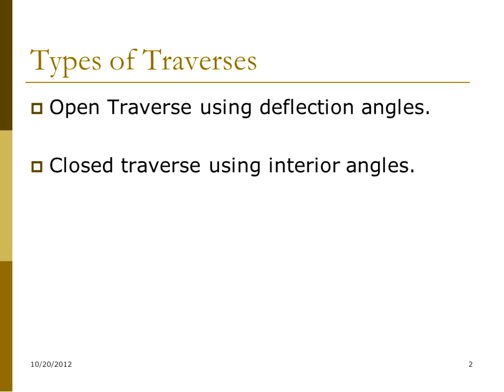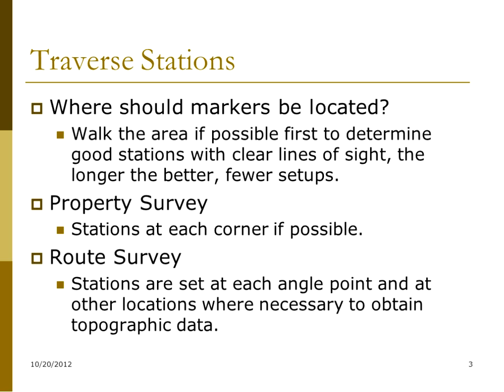So there are open traverses and closed traverses. Open traverses, you need to use deflection angles. Closed traverses, you use interior angles. If you have to go out and create your own traverse from scratch, in other words, the ones I've been giving you, I've set the points, I've told you where the points are, and you're measuring those points. But if you had to go out and, say, measure someone's property, you would have to set those individual points around that property. So where would you put the markers?